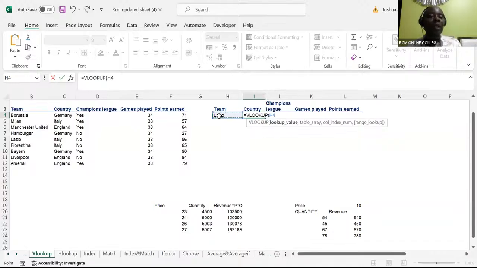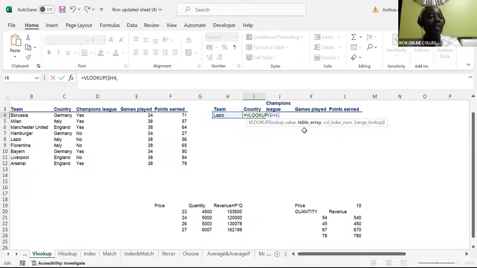But you see, this Lazio is part of column H. Column H is an anchor column. It will never move. But because I would want this to be moving row-wise, I can't use F4. Because I would only want to anchor H as a column, I'll just move behind here, before H, and anchor it alone. So $ with Shift 4, like that. And ladies and gentlemen, you're following this. So come here and say comma. The lookup value is the item I'm looking for. I'm looking for the Lazio team.